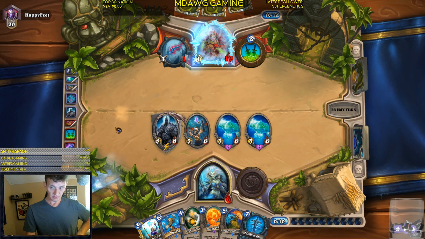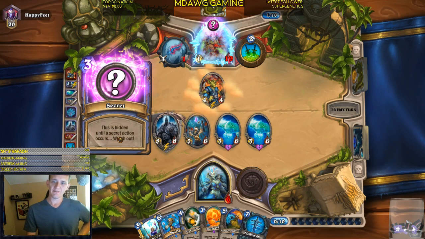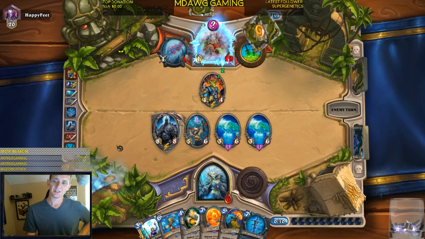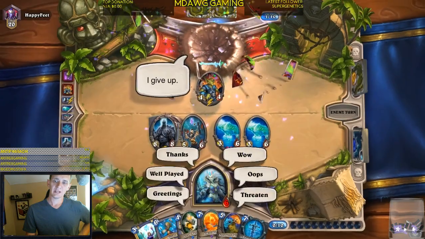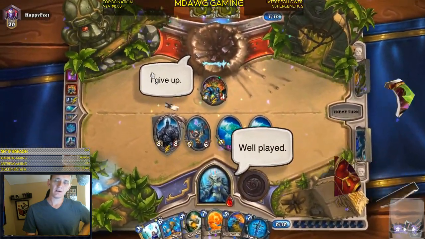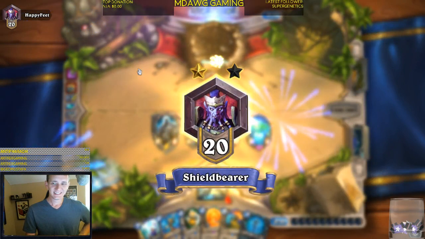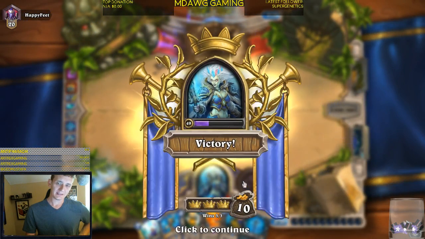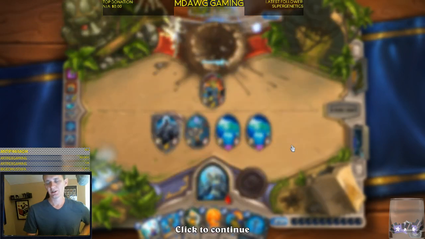Having the taunt go up is great. You know what's interesting is we just have not... Oh, we got a secret. That's interesting. We have just not gotten... Now remember, we're getting 6 health this turn if he doesn't do something about these guys. We have just not gotten the baby elementals. So one of our main mechanics of having buffed elementals there just didn't ever come to fruition.